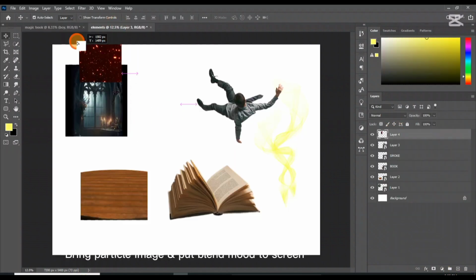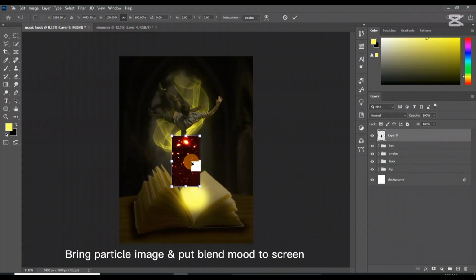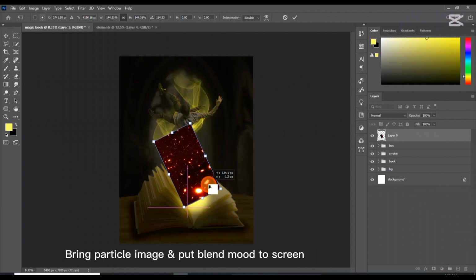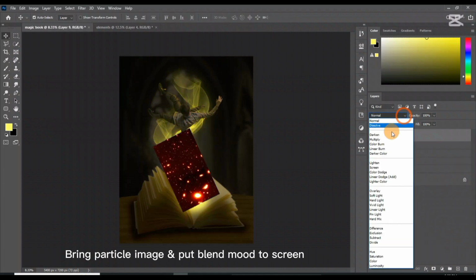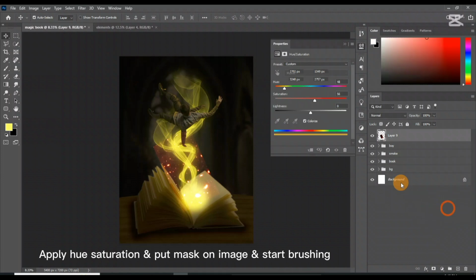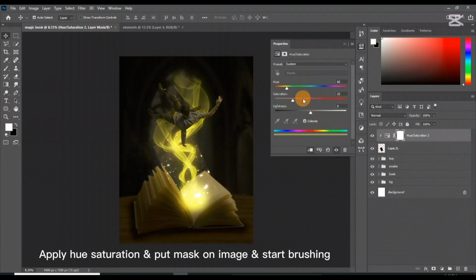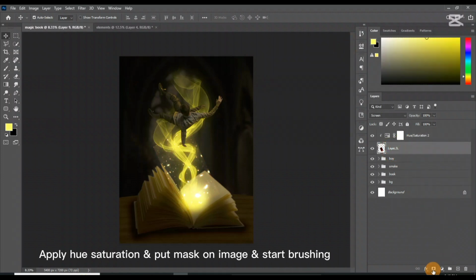Bring particle image and put blend mode to screen. Apply hue saturation and put mask on image and start brushing.